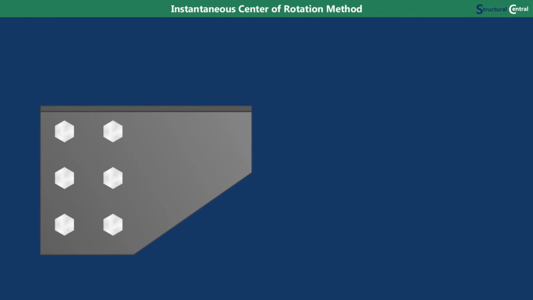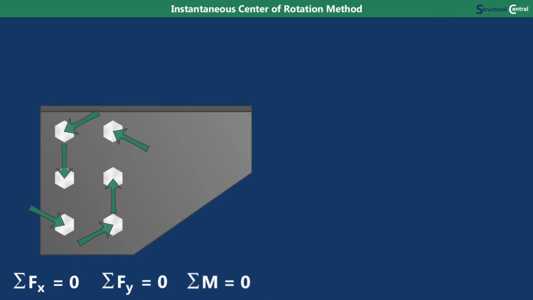This means you'll need to determine the bolt reactions that will result in equilibrium in the x direction, y direction, and in rotation all at the same time. The bolt reactions follow a similar principle as the elastic method loaded with a concentrated moment. The deformation in the bolts is proportional to the distance from the point of rotation. How it differs, though, is that the point of rotation, or instantaneous center, is not known. For the elastic method, the point of rotation is always at the centroid.